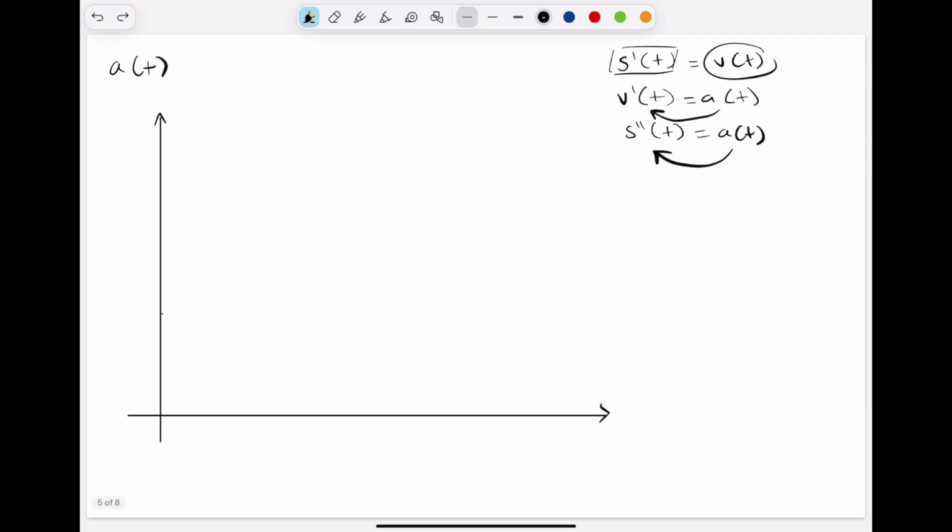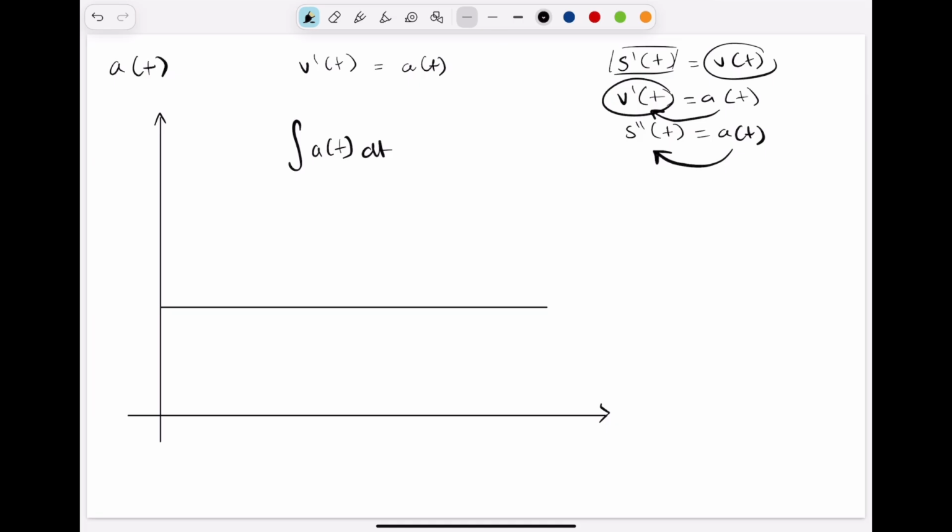So let's say we have a constant acceleration. Then how do we find our velocity? Well, all we have to do is we have to reverse our steps. So in order to find our acceleration, we took the derivative of velocity. Now, in order to find velocity, we should integrate this back so we get v of t. In fact, we'll get v of t plus c, but don't worry about that because we're always going to have a constant that we can't really account for unless we're given data to work with.